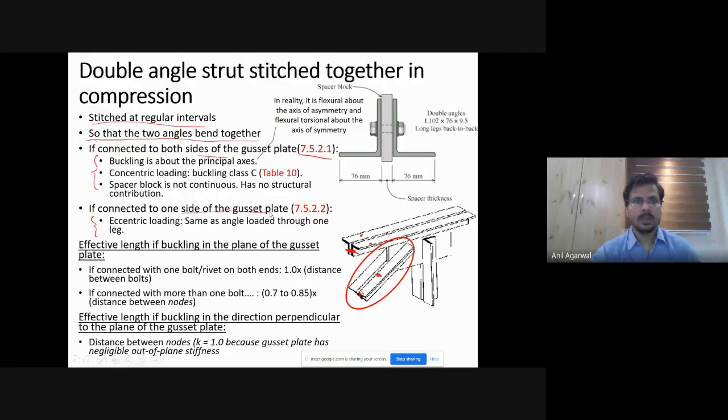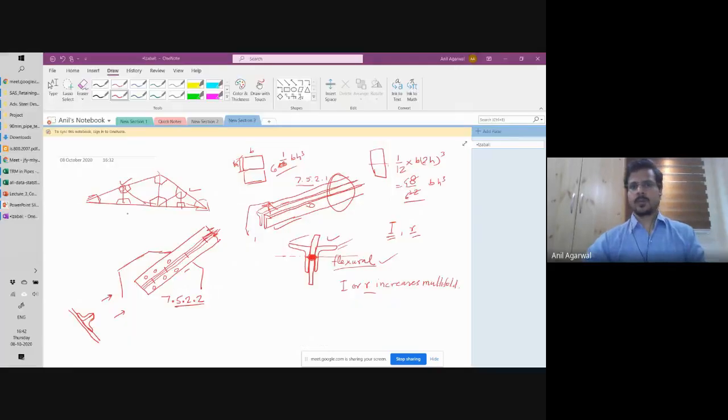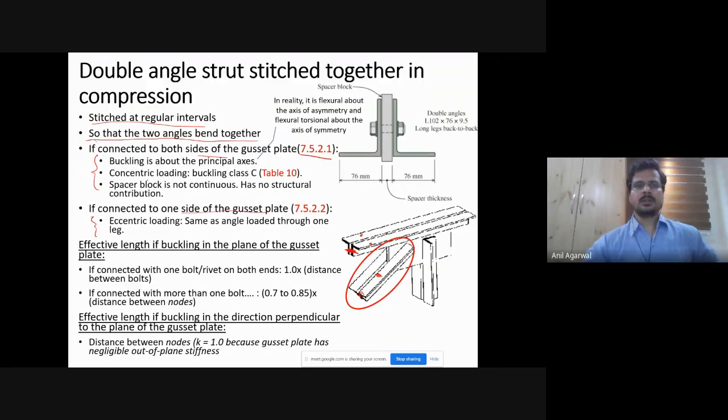Now, what it says when it is on either side of the gusset plate, that is, the two angles are on the opposite faces of the gusset plate. In that case, as I mentioned before, you are changing the buckling mode. Earlier, for a single angle, the buckling mode was flexural torsional, as we had discussed. But when you put two angles together on either side of the gusset plate, then you bring the centroid right where the load is. The load is also acting here, the centroid is also there. Then the torsional mode of buckling can be ignored, only flexural needs to be considered. So you can simply consider the situation as a concentric loading, buckling class C under flexural or principal axis.